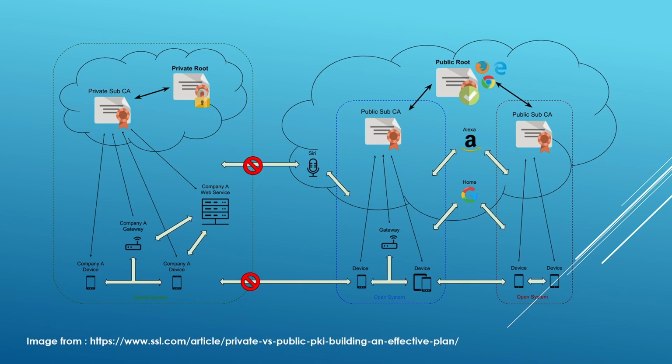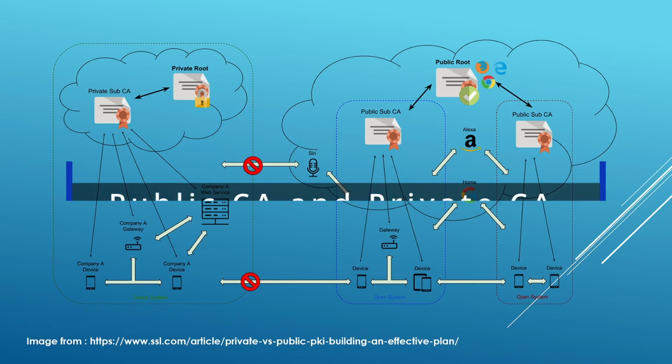One of the main components of PKI is Certificate Authority, or CA. A certificate authority is a trusted party which is responsible for issuing, storing, managing, and distributing a digital certificate. A digital certificate, as you might already know, is used to identify a subject. There is a separate video about digital certificates on this channel where I have talked about digital certificates in detail. Please do check out that video if you want to learn more about it.